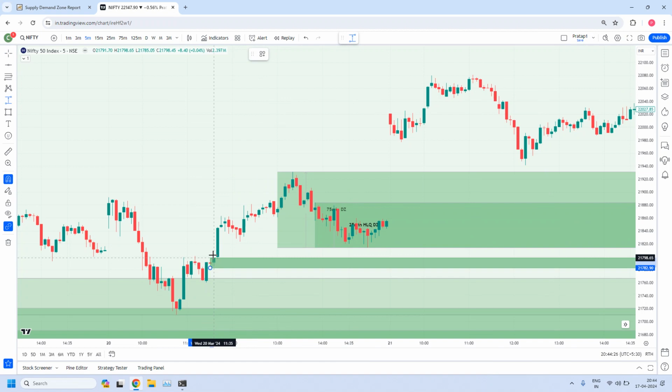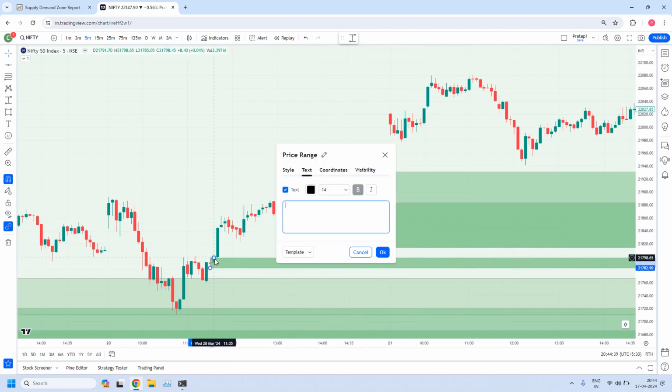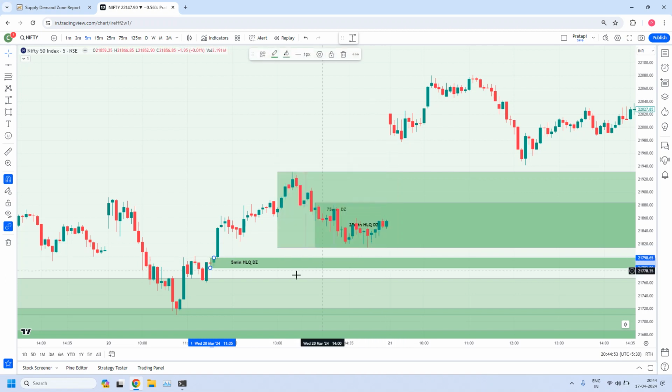This is the high liquidity. This is acting as a bear trap. Recently we've been discussing these traps quite frequently. See, this entire daily zone, 75-minute zone, if everything is violated, this is going to be a bear trap. This is a 5 minutes high liquidity demand zone. This 5 minutes high liquidity demand zone will act as a bear trap for this entire 75-minute zone.